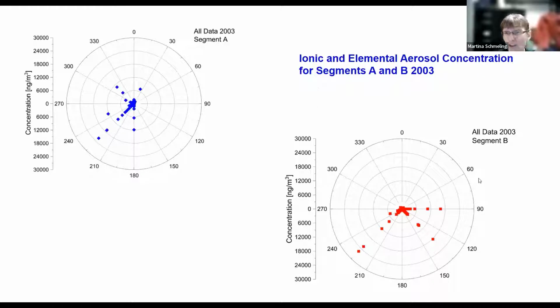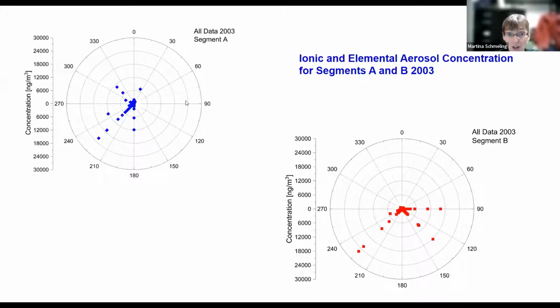Whereas when we go to the second segment between 11 and 1, where we think the lake breeze kicks in, we will see that indeed, and keep in mind, this year we had actually 50% of the days with a dedicated lake breeze, you can see that there is actually a change in wind direction and concentration as well.